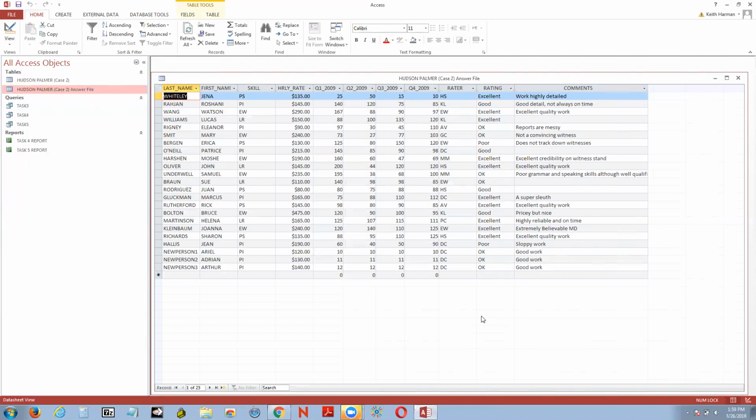And then we have a PS, that's process server. So we have these people who have these particular skills, okay, and they're paid at a certain hourly rate, excuse me, and we have the data from Q1 for 2009, each of the quarters for 2009.